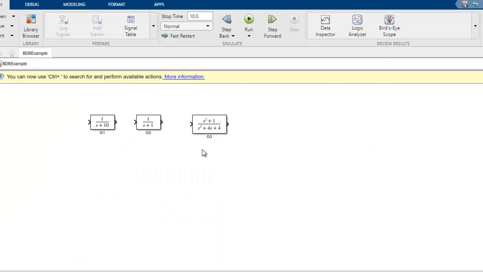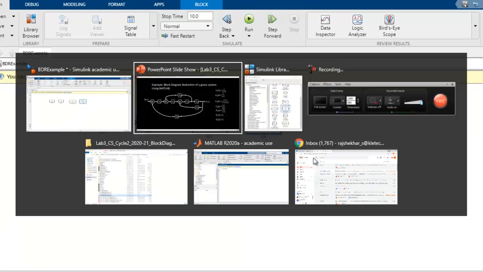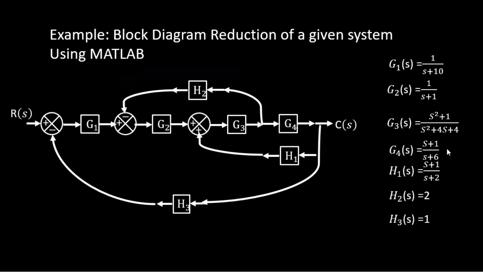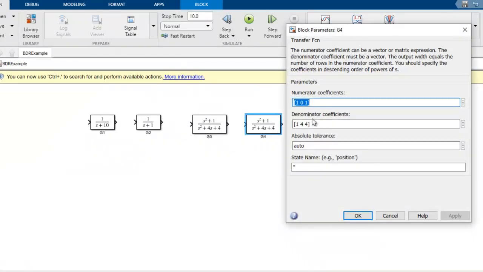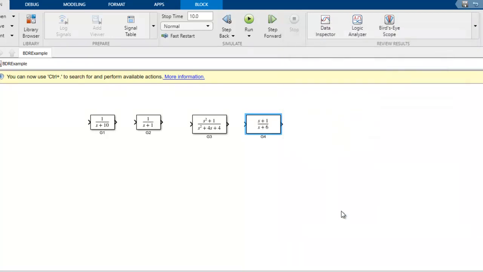Then you have G4 as well, so you can just place G4. Now G4 is 1 1 1 6, so it is 1 1. If there are any mistakes, it's okay. You should know how to represent, that's more important.